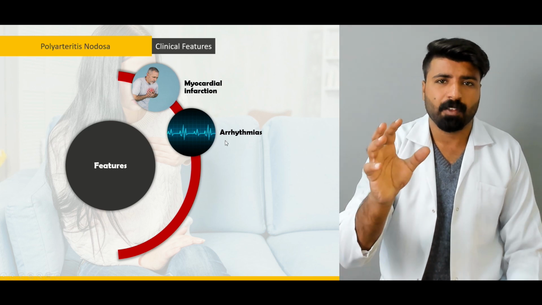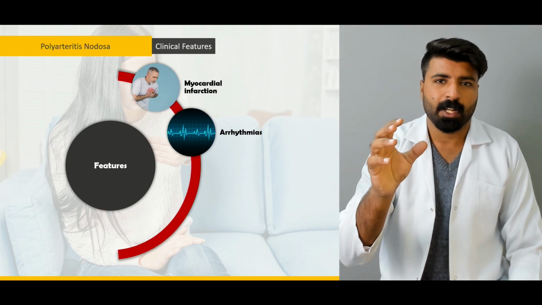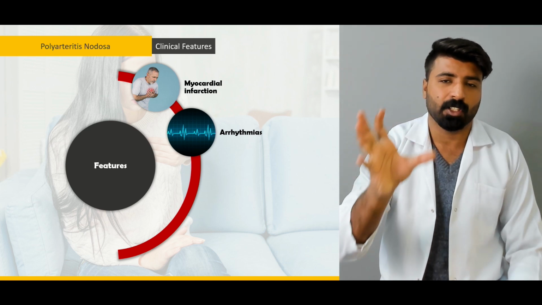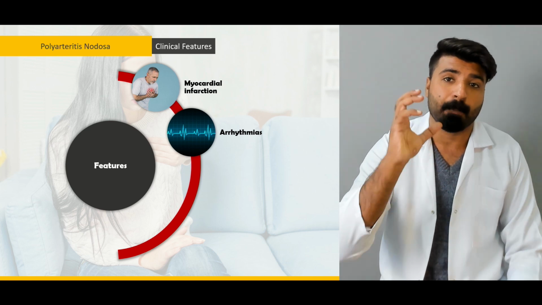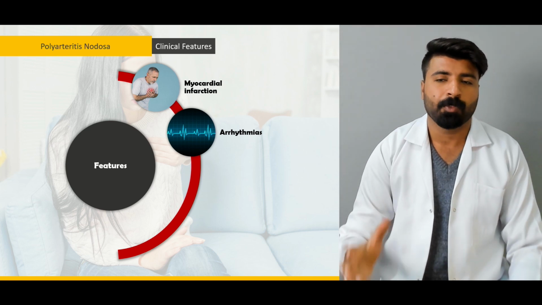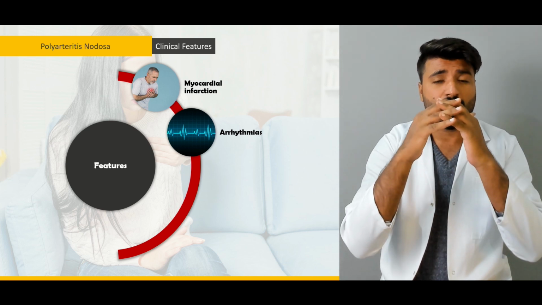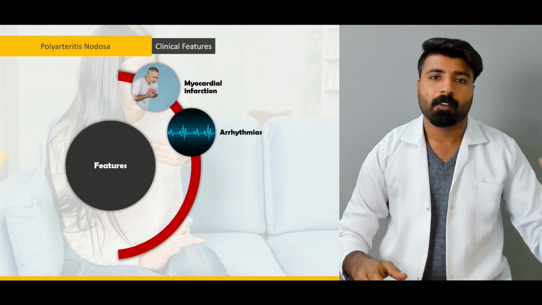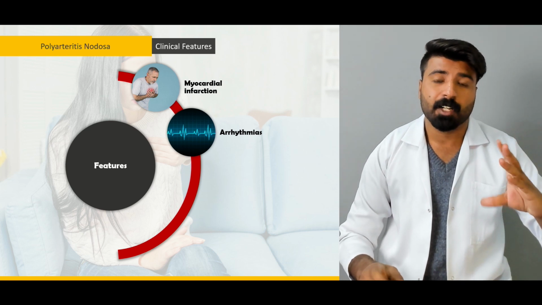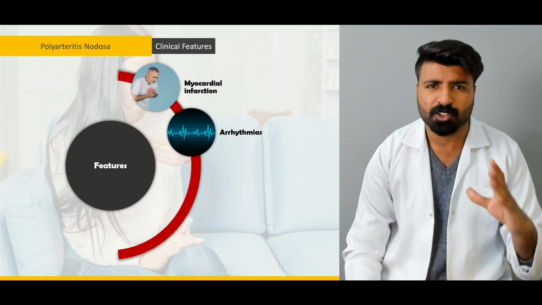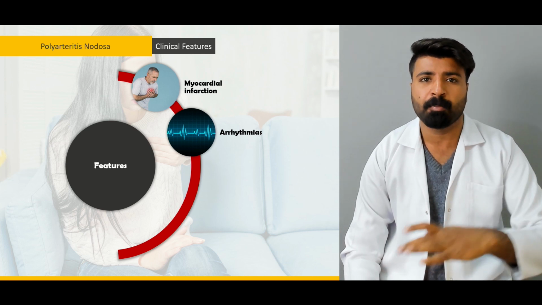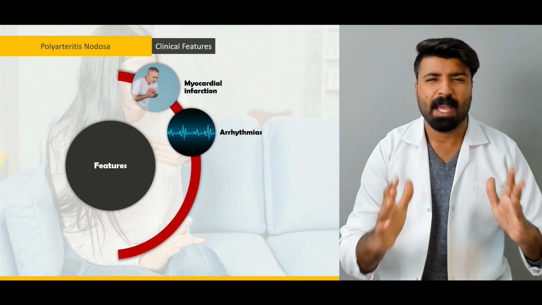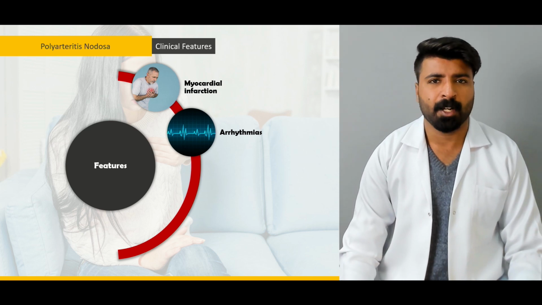Now some part of the heart did not get enough blood supply, and that part of the heart is dead. Now that part of the heart is not working as a unit. Now that part of the heart is not working as a pump. It means that part of the heart is dead. Maybe some part of it is functional and it's contracting later than the whole structure of the heart. So this kind of abnormality will lead to arrhythmia.